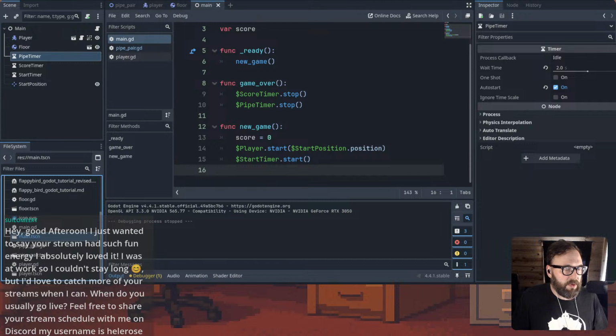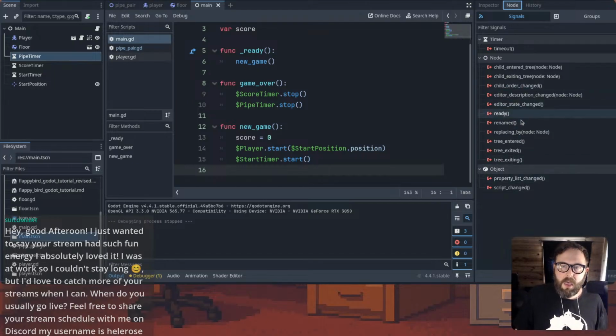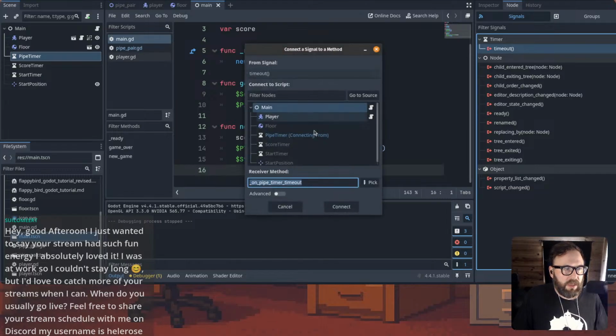let's look at it. So they have some corrections. They have a Sprite2D and a CollisionShape2D. They attach a script, same script. Okay. Spawning pipes: connect the timeout signal of the Timer to Game. Select the Timer node. Go to the Node tab. Double click the timeout signal. He's probably going to drop that script in there. Select Game as the target, which in our case is Main, and click connect.